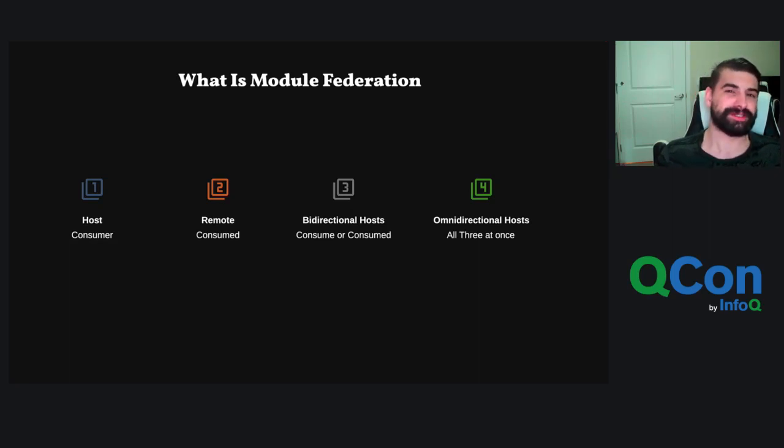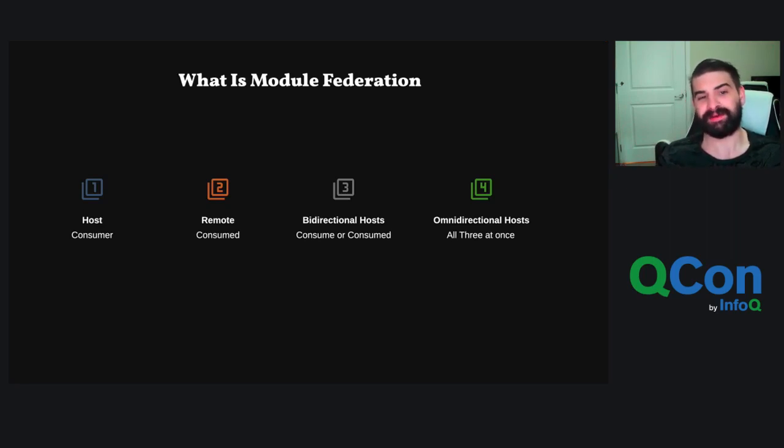There's a few terms that we often use when we talk about federated applications. The first one is something that we call the host. The host is considered the consuming Webpack build. Usually it's the first one that's initialized during an application load. We also have something called a remote. A remote refers to a separate build where part of it is being consumed by a host.